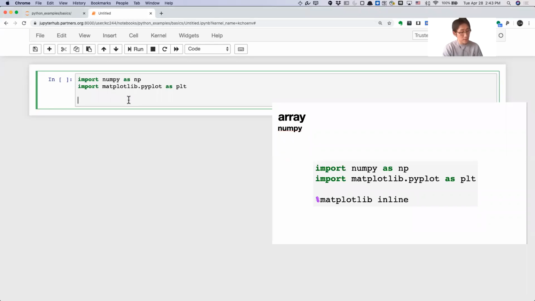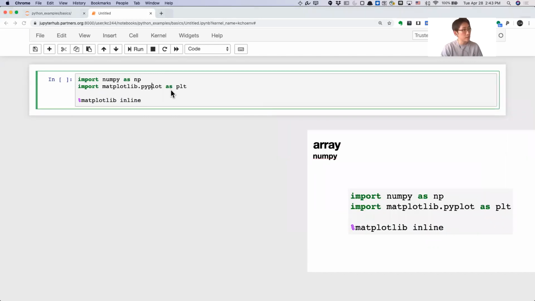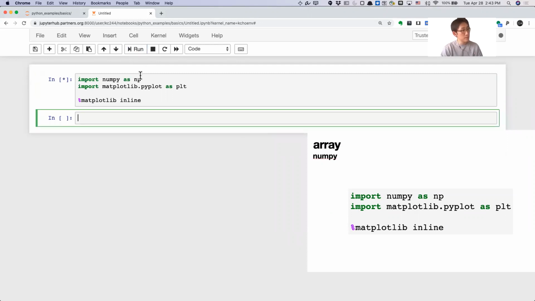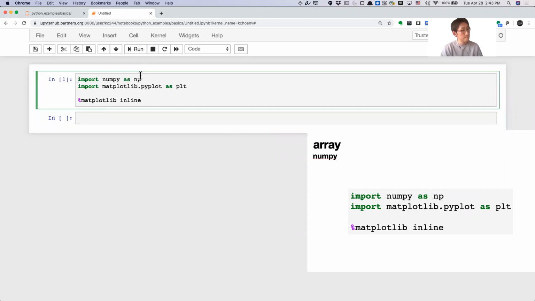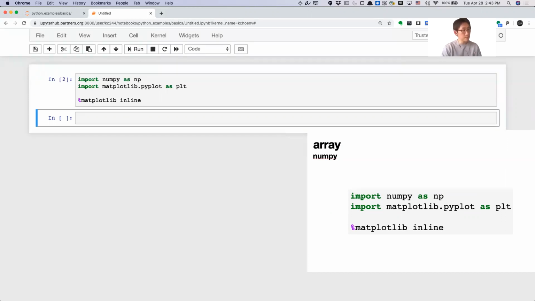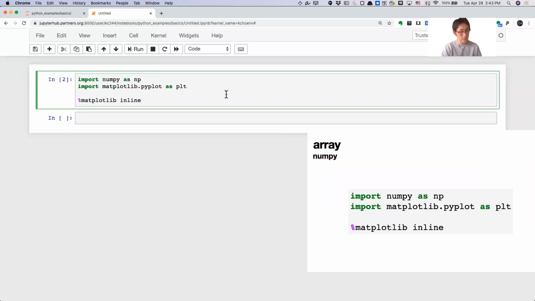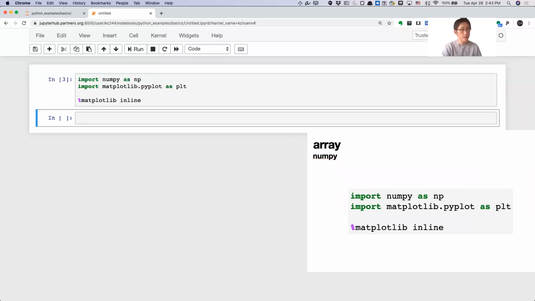I told you there's not many things to memorize, but this is something that you have to memorize. Without this, graphs will not be shown in Jupyter Notebook, so just put them in anyway. You can either click on the Run button to run this cell, so it says run and it finished running, or you can do Shift and Enter. Go to the cell and press Shift and Enter. Okay.